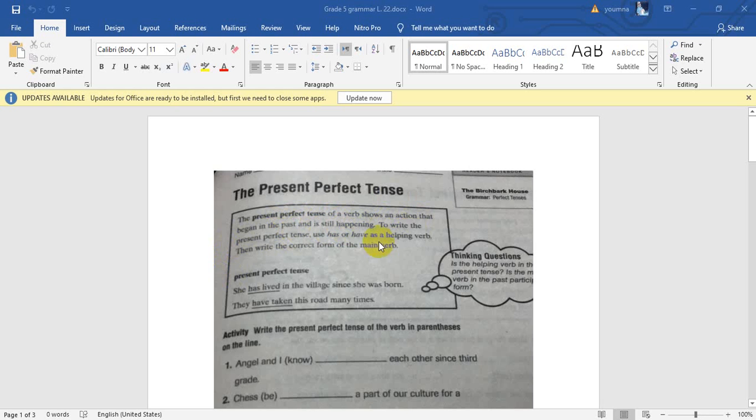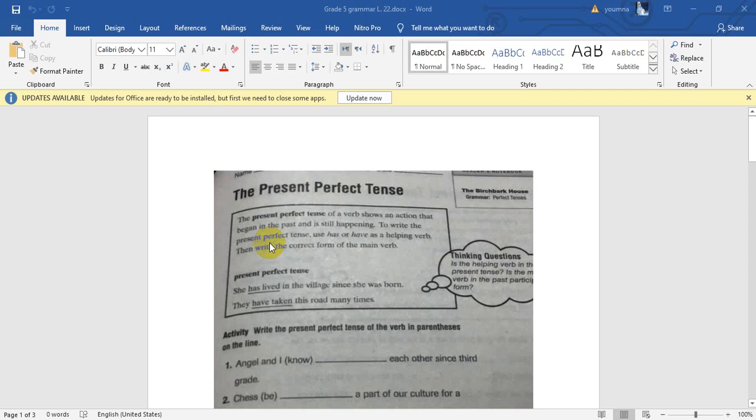Okay, to write the present perfect tense, how can we form it? To form the present perfect tense, we need to have two verbs. The first one is going to be the helping verb and the second one is the main verb. The helping verb must be verb to have in the present, which is have with the plural like I, you, we, they, and has with the singular, which is he, she, it. Plus the main verb is going to be in the past participle of the verb. The past participle of the verb, it's the third form of the verb. Okay?